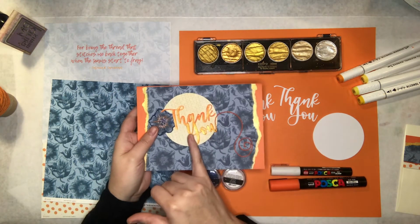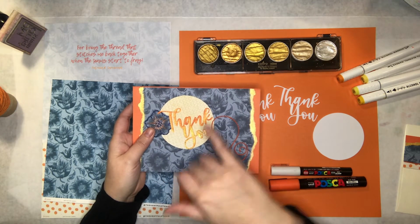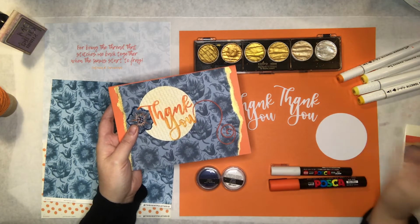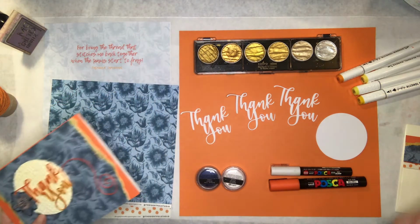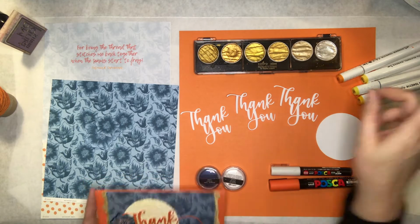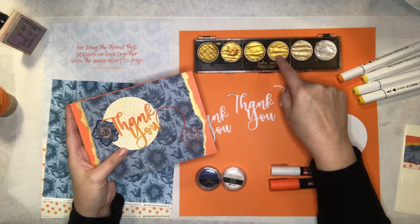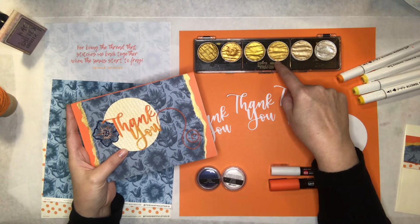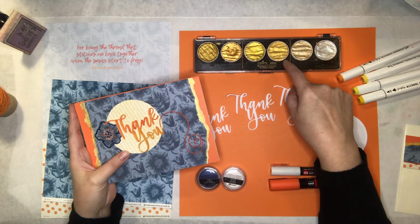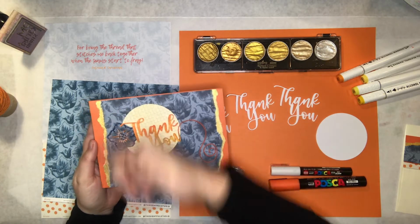We're going to do the 3 stacked thank you with the circle that will be embossed using an embossing folder, probably from Sizzix. I don't know, I may use a different one. I haven't decided that yet. On the edges here, this is the, and I'm probably not saying this right, but Coliro watercolors. These things are awesome. But that's what we used there and there.